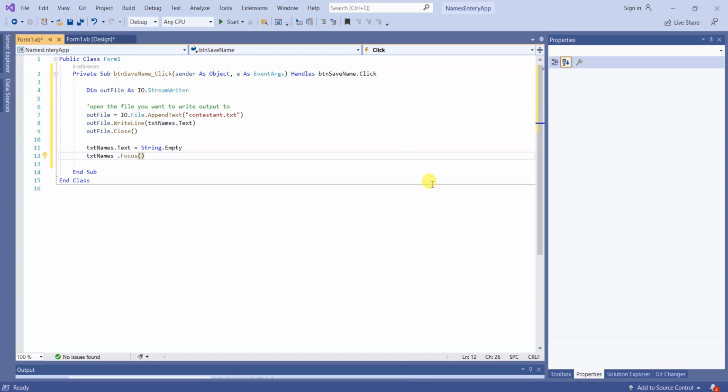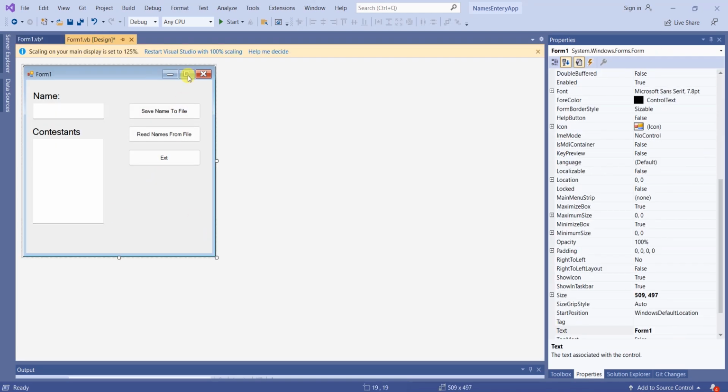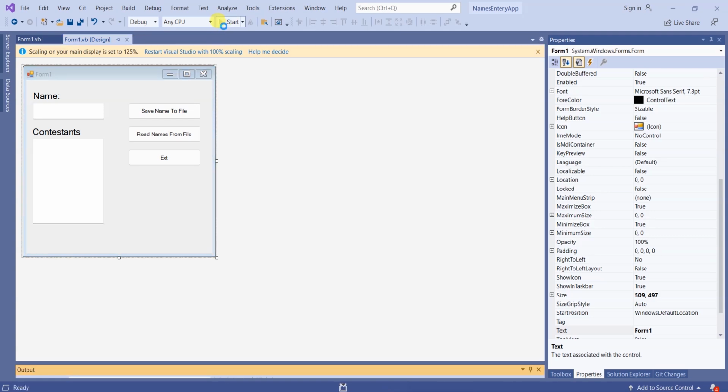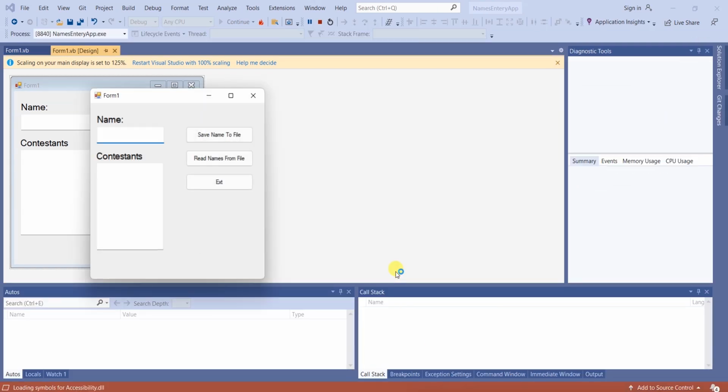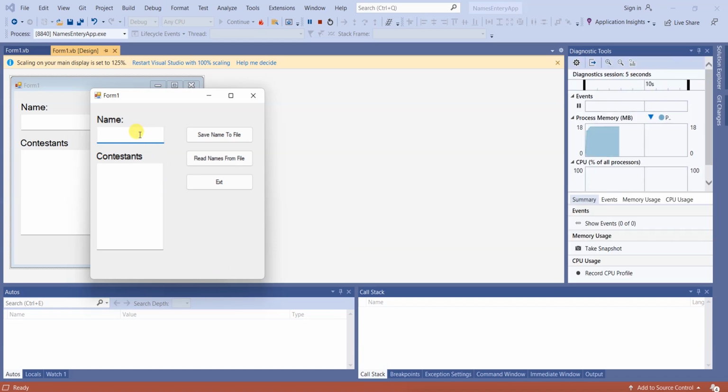So let's first run our application and see what happens. Start. All right, so let's first enter James Amora and save to file.